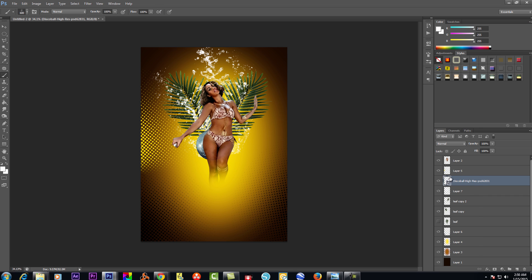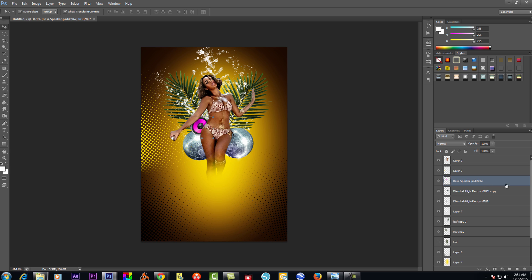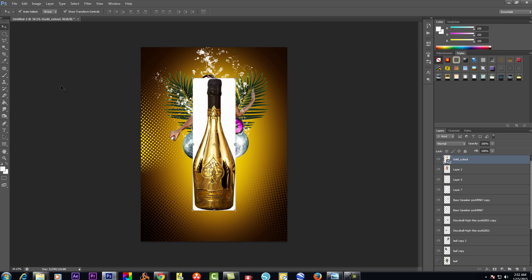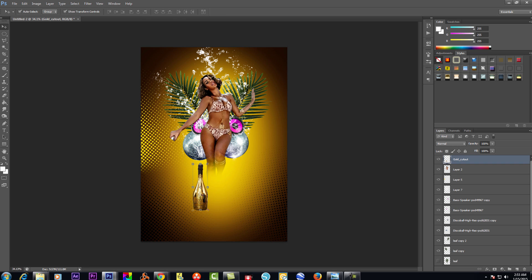Look how I'm doing it fam. I got a little folder — I'm shoving that disco ball over by her booty. My wife don't get mad at me when I say booty about other girls... I probably shouldn't have said that. I love my wife, she's a peach. Now you may notice the speakers are hot pink — that's because I'm using a specific color scheme. Color contrast, fam — keep that in mind. Contrast, beautiful color contrast, makes your flyer pop.